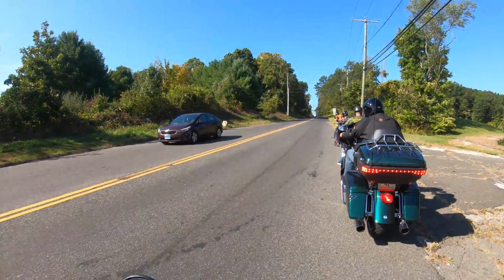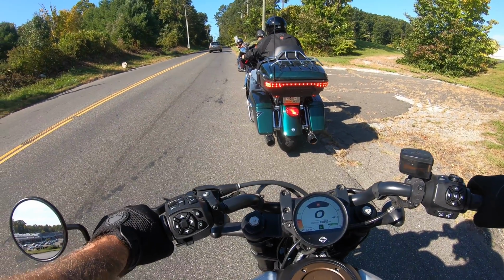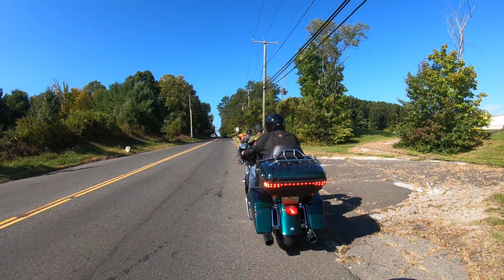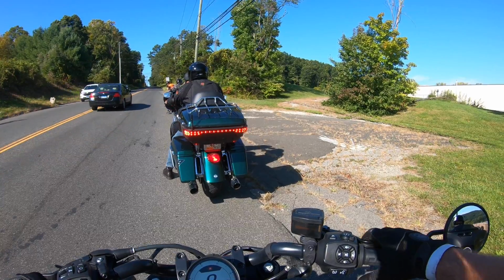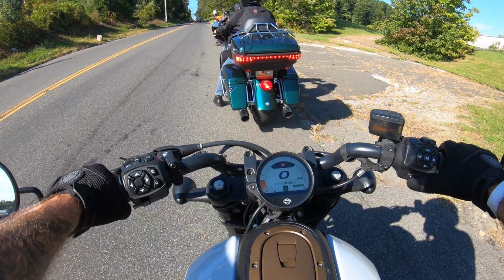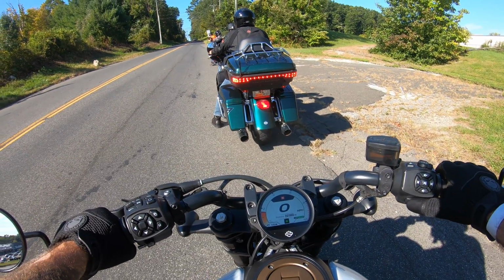Neutral's kind of easy to find once you get used to the shifting on it. The shifting seems pretty smooth. I mean, I've only gotten to second gear with it. Well, it's got traction control. Let me see, traction control on, off. That's showing. I actually don't want it on.